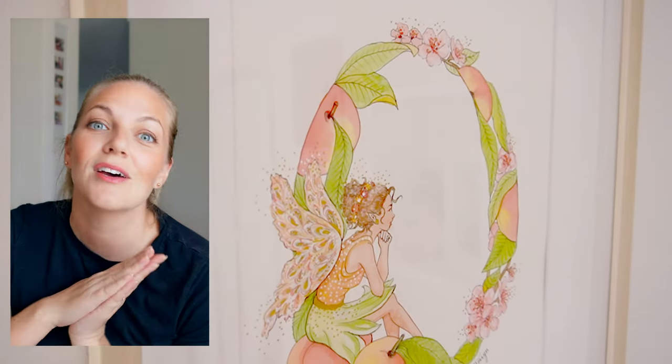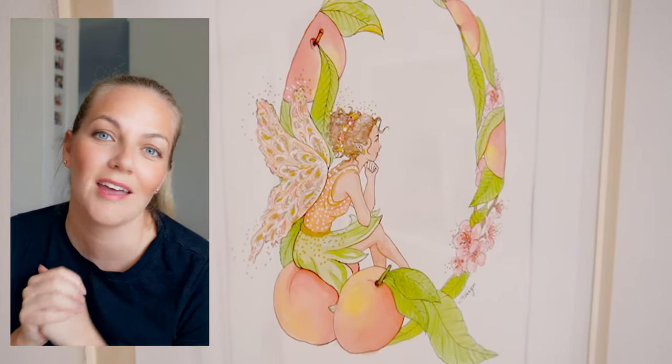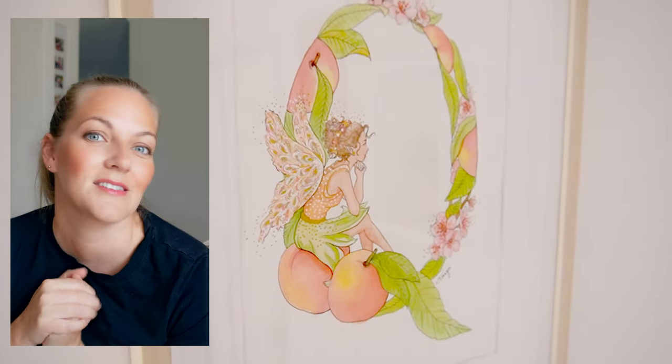They're really fun. It's a really fun project. It's something that you could probably do yourself as well if you're into art. Feel free to give it a go. I'd love to see what you create. And otherwise, if you don't want to make it yourself, I am available, so just check out the shop if you're wanting to purchase one of these for yourself.